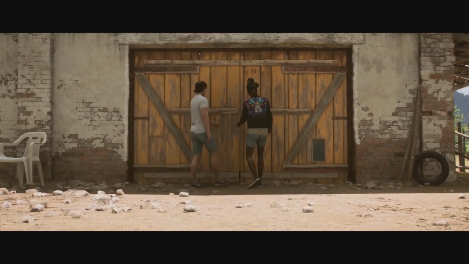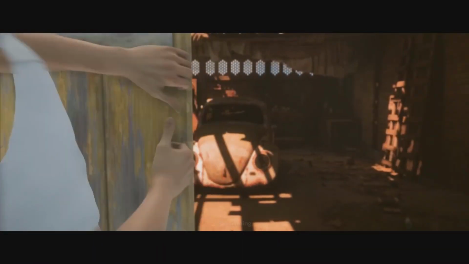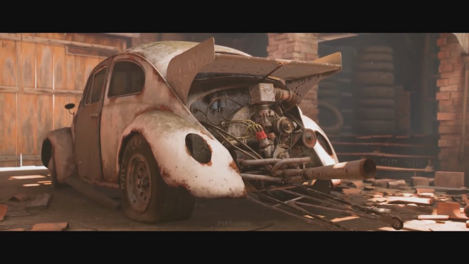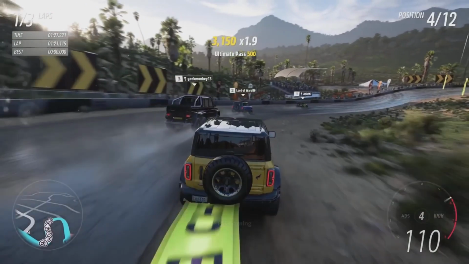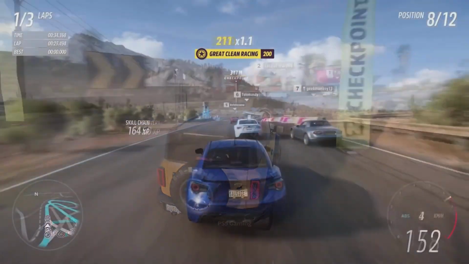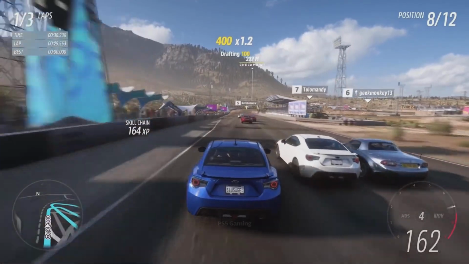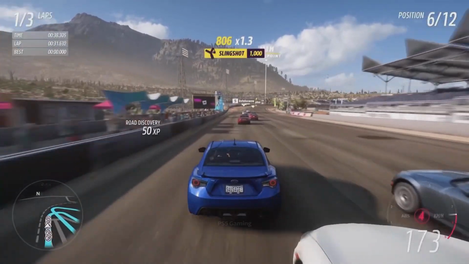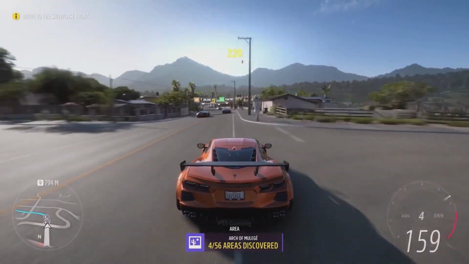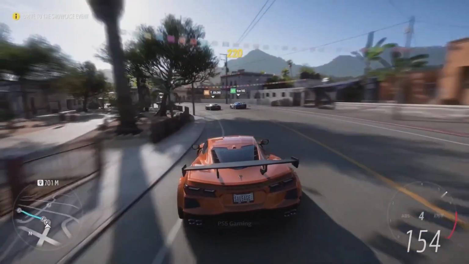Another that begins with a barn find I think anyone with a basic knowledge of Mexican car culture will have predicted. I've never seen a beetle like that. After this, a small range of more conventional challenges and race types are revealed. However, even as Horizon 5 begins to settle back into its typical Horizon groove, I'm already noticing a host of improvements beginning to surface. Visually, of course, it's absolutely splendid.